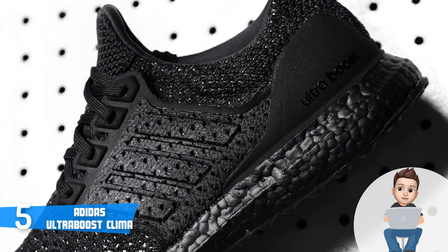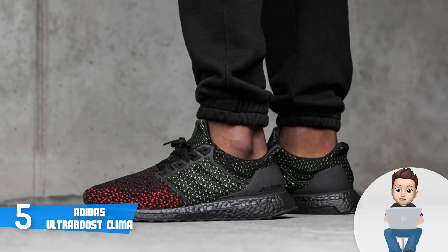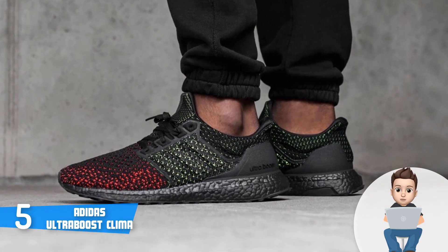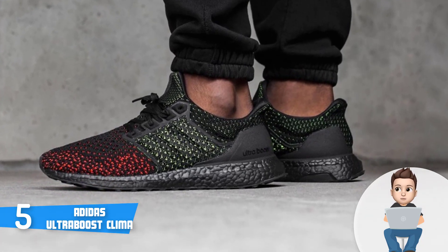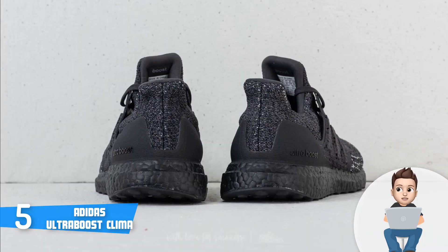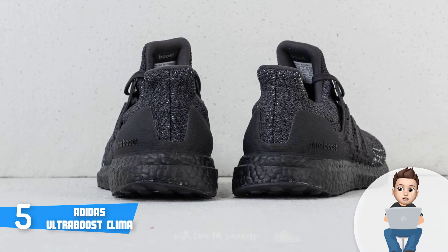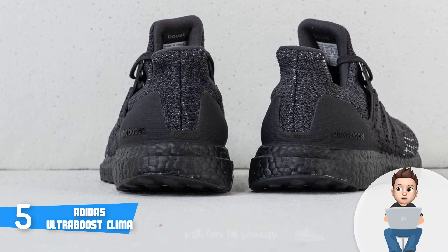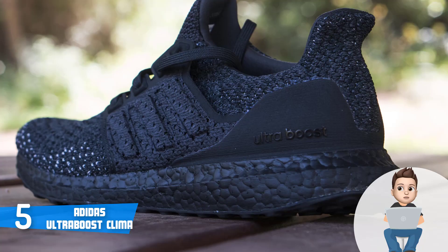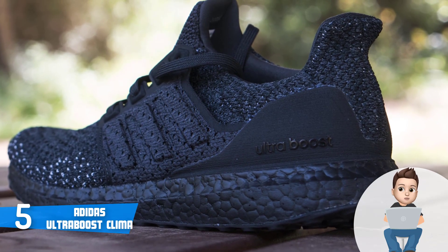They are lightweight and have a highly responsive cushioning, making them ideal for urban track and gym usage. The exterior not only looks fantastic but is extremely useful as well. Once you take them out of the box, you can notice that their exterior has embedded holes which will significantly enhance the breathability while you're running. The material will ensure that your soles are wrapped in ultralight comfort, and at the bottom there is a durable full-length rubber sole which gives you an overwhelming traction.